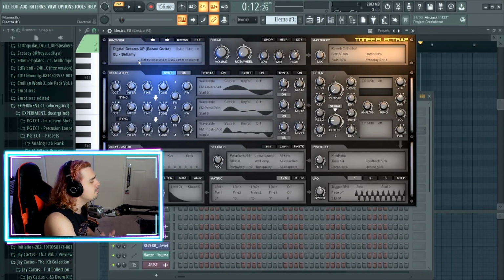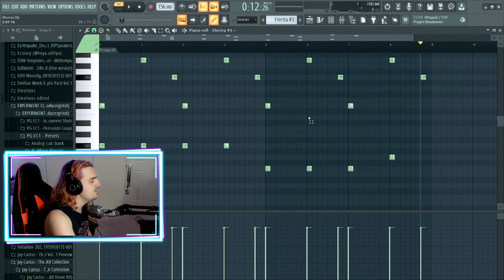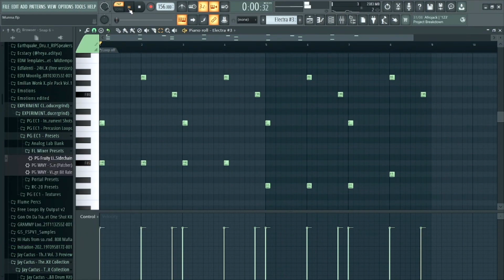And this one is the Bellamy Bell preset from the Digital Dreams base gutter pack. And all we're doing with this one is practically copying the exact same pattern from the first bell pattern that we do have, but we just get rid of all of those passing notes, just making it really simple. And in context, we ended up with so.